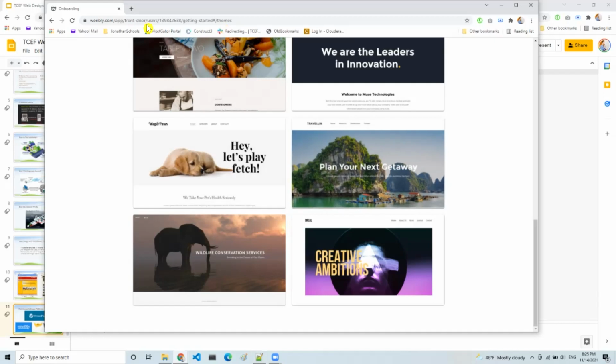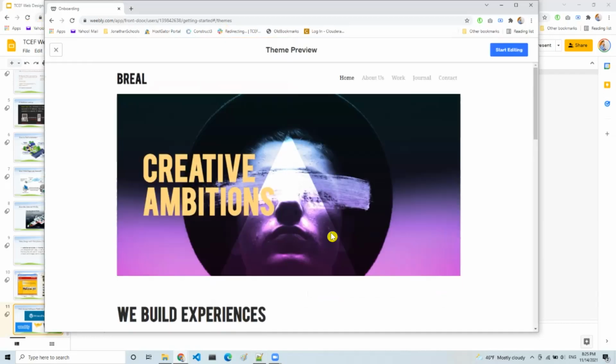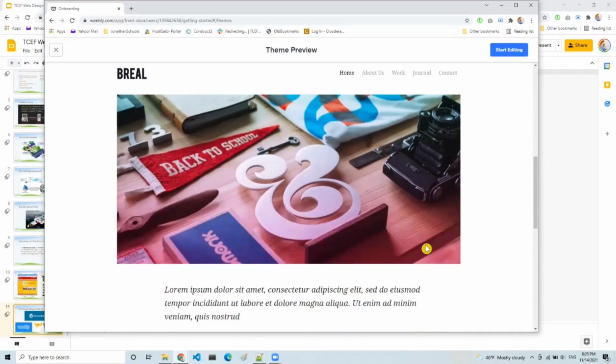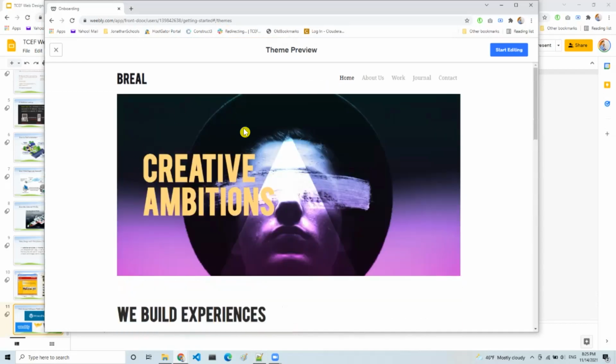All right, so now let's click on Creative Ambitious. It will show you the preview of the theme. So at the top, you will see theme preview, okay? Now we can just start by clicking Start Editing on the top right.